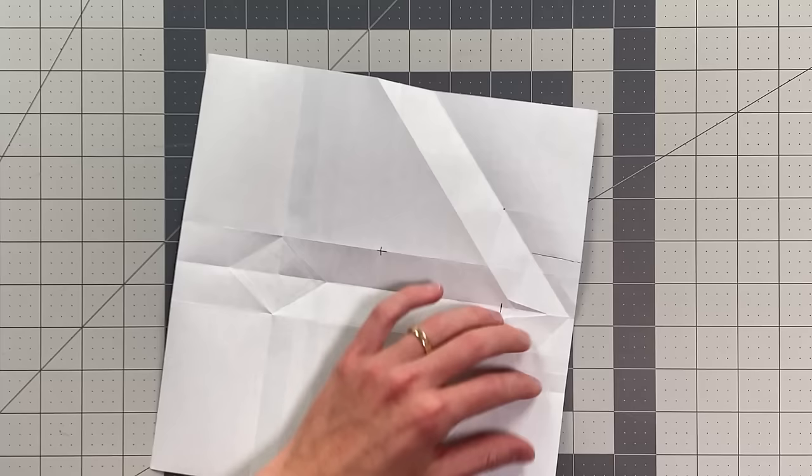Okay, and we can go ahead now, reassert your sink fold there, and then push it all flat so that we're making a crease right on the center crease on either side of this fin. Just like that. And now with the paper flipped over, we can fold this to that horizontal crease there. Straight across.